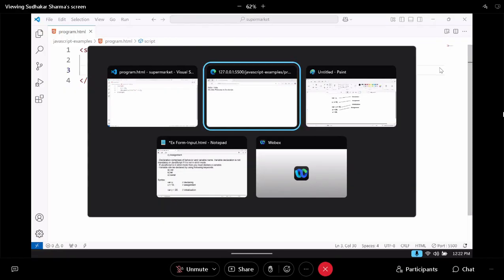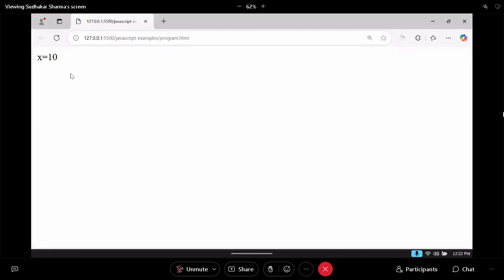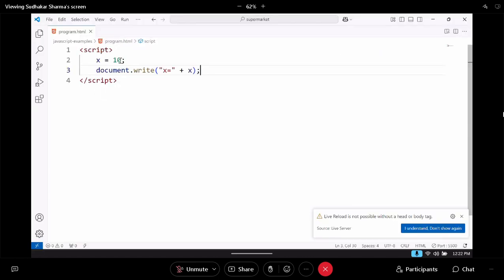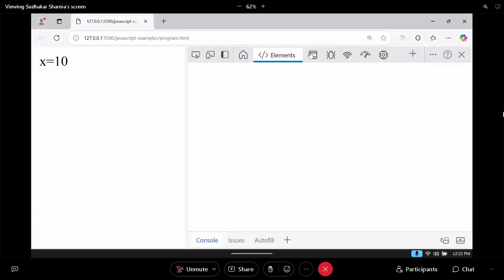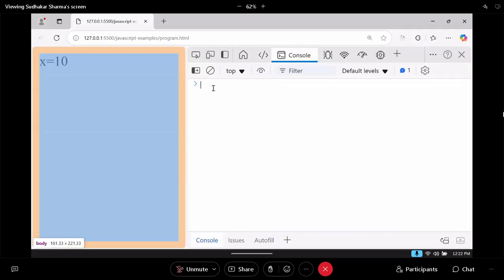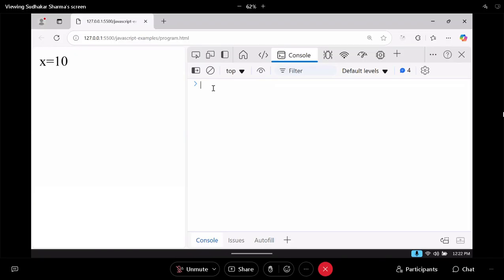It is working fine. I never declared the variable, I directly assigned, but there is no problem and no issue. JavaScript related issues will be shown in the console.